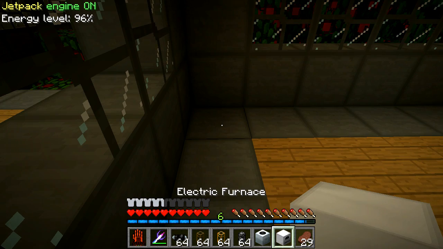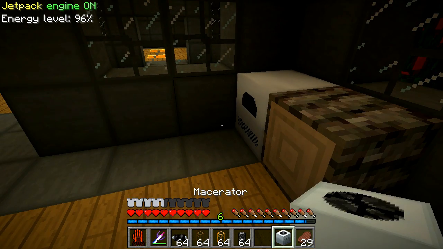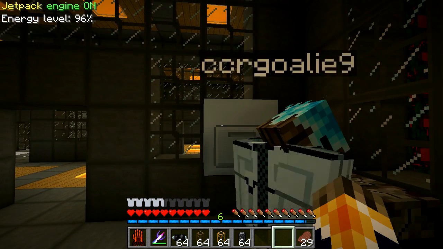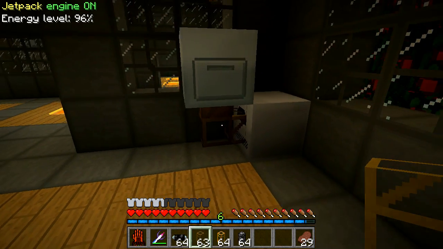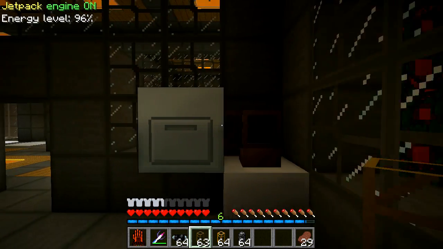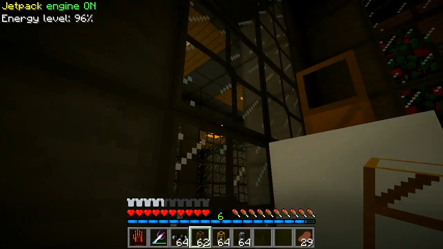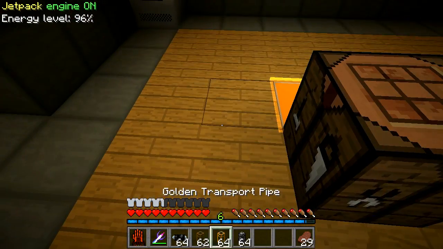Alright, so I'm going to have my furnace here, I suspect. And I'm probably going to have the macerator right here. And I'm going to hook all this up with pipes. So, is this right? No, I need to put this on this side. And then put this here. And can you stick a chest? Just give me a chest, would you?